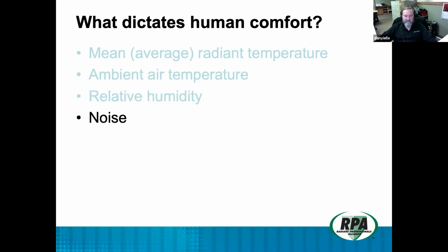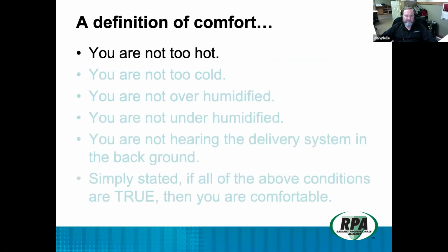Another factor that's involved is noise. And some systems are quieter than others. Hydronic, primarily, can be extremely quiet, but it can also be extremely noisy. I've had systems where they've done staple up that when the tubing transitioned from 70 degrees Fahrenheit ambient temperature to the 140 operating, as it's expanding and it has a high coefficient of expansion, it sounded like a herd of crickets running through the floor. And having that much sound is not a portion of the comfort equation. So done right, it can be virtually silent. Done wrong, it can be extremely noisy.